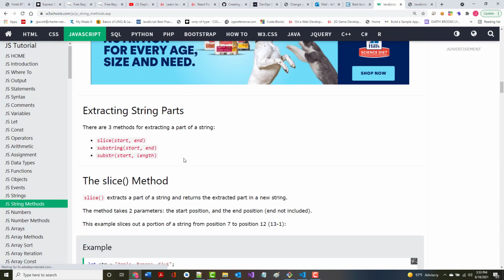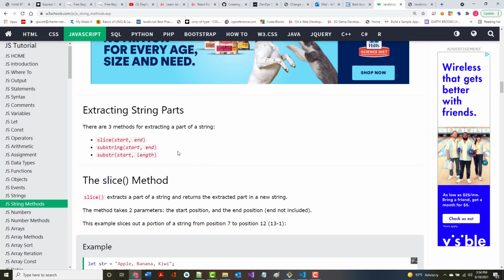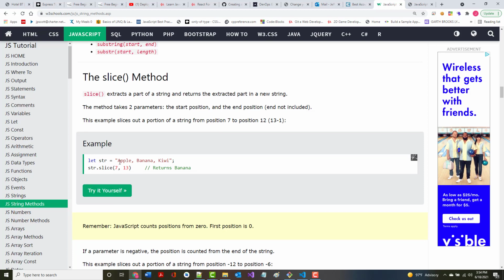Notice there's stuff in here as it says for extracting string parts. There is a slice, and there are two different substring functions. Slice, as it says, extracts or removes part of a string and returns that part in a new string. All right. So notice in the example here, it says 0, 1, 2, 3, 4, 5, 6, 7.